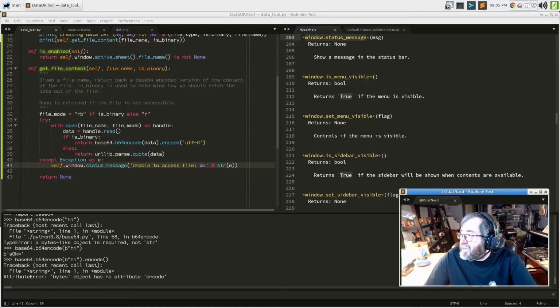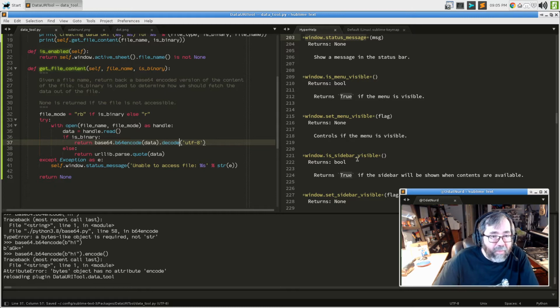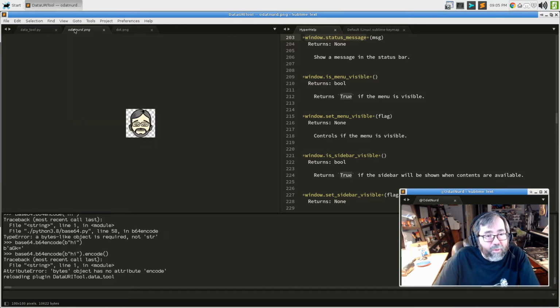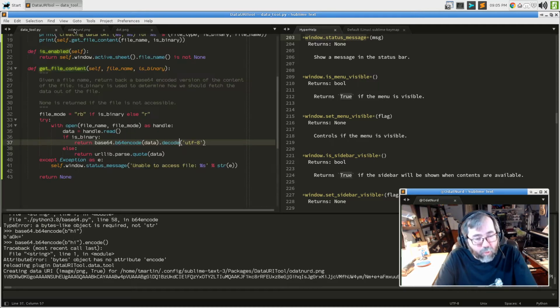Convert bytes to a string. Do a thing, do a thing. You need to decode. Oh, right. That'll probably work better, huh? It's already bytes. We don't need to encode it. There. Cool. Now we're getting some nice action.